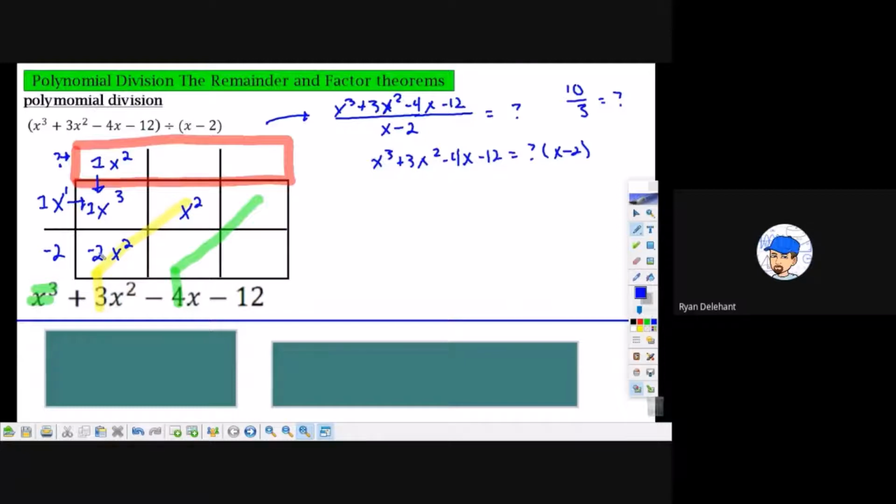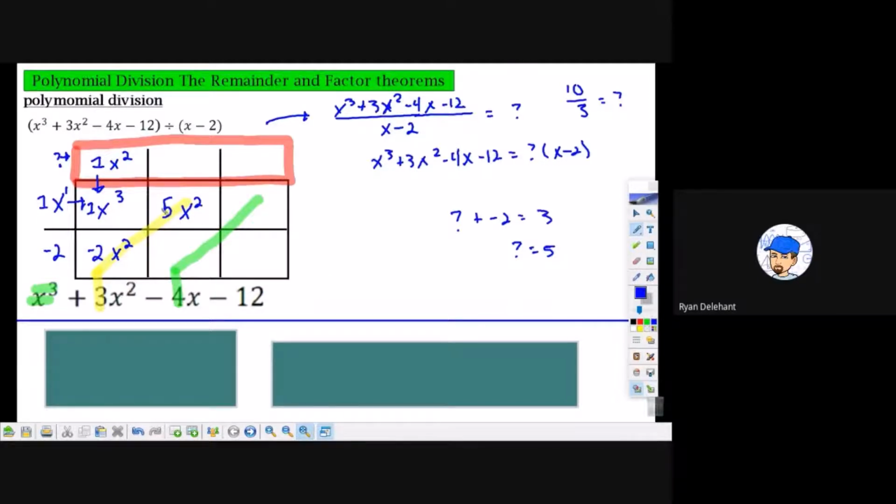Something plus negative 2 is positive 3. That has to be 5, because 5 plus negative 2 gives you positive 3. So you could even write them off to the side. So 5, before we knew it was a 5, we had it as a question mark. Something plus negative 2 equals 3, and you can use algebra to solve that off to the side each and every time. Well, that means that this has to be 5, so this one is 5.